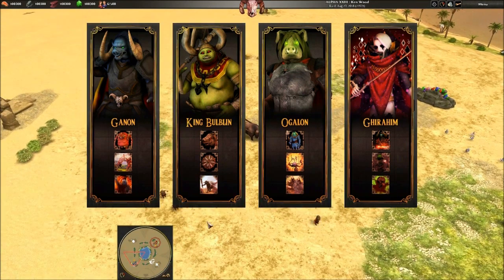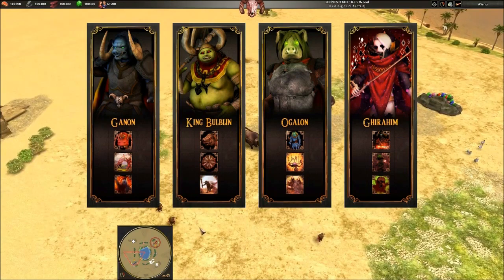It's because they have tons of different units with an insane amount of animations. I think this faction alone has more animations than all of the current factions in the game put together, because almost none of their units share animation sets.